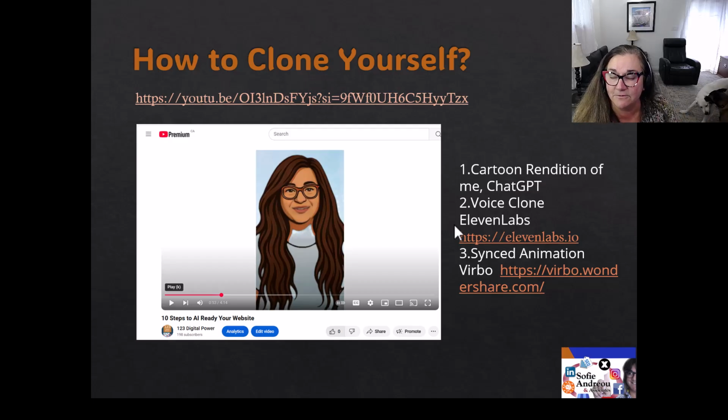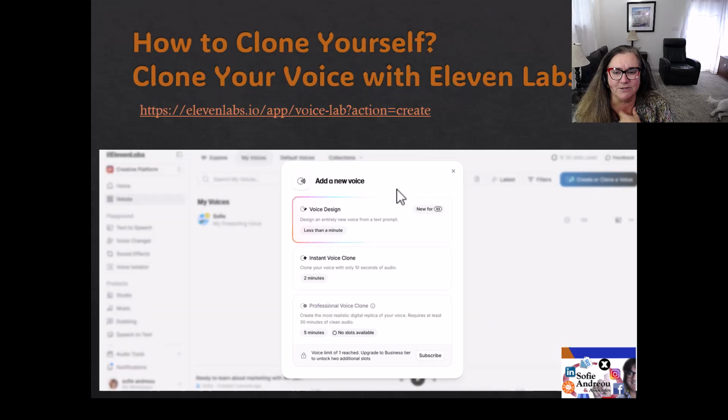So the voice that you clone, then you can upload transcripts to it. And now you could be talking and making it sound like yourself. And it's going to save it as an MP3. And then you can take that MP3 and upload it to perhaps a PowerPoint, to perhaps something in Canva, or you can upload it to something like verbo.wondershare, where you can actually have your lips sync to it. And that's the cloning part, where your lips are actually syncing to it. I absolutely think it's just amazing, right? So that's one of the things.